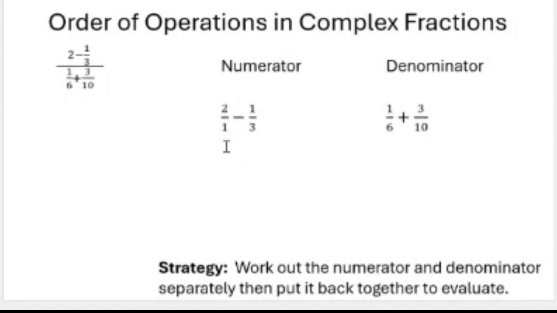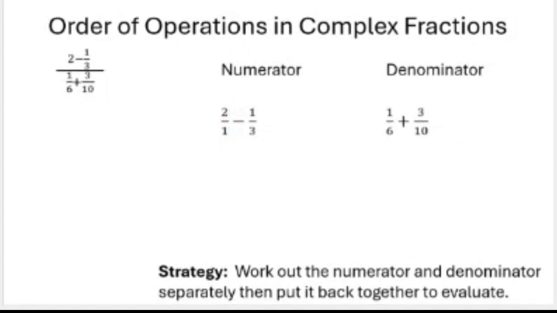I am subtracting fractions, which means I need the denominators to be the same, right? 1 is a 1, 1 is a 3. Now you remember this is something we looked for. Instead of doing the whole lowest common multiple and listing everything off, watch for that special case where one of the denominators goes evenly into the other, because I can just go 1 times 3 and then my denominators match. So I'm going to do that. Multiply that fraction top and bottom by 3. So I get 6/3 minus 1/3. 6 minus 1 is 5. And so 5/3 is the top worked out.